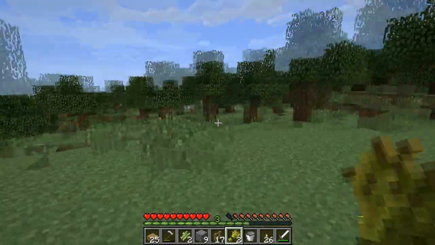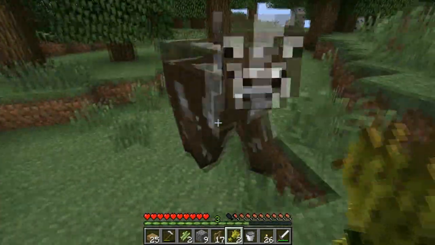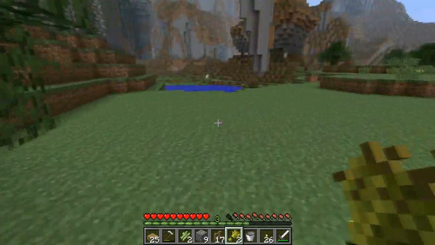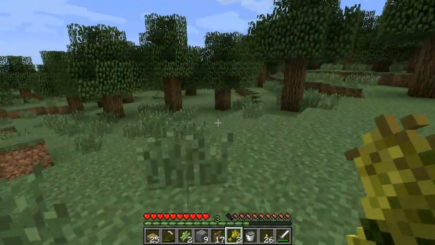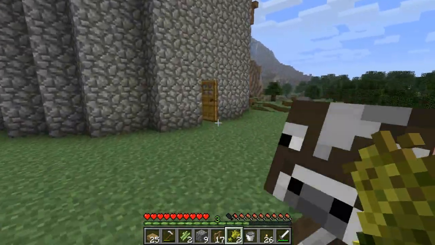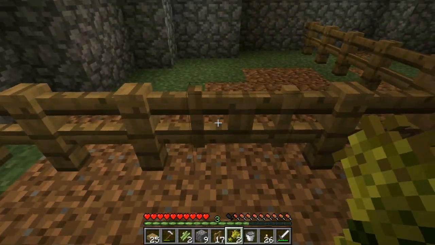All right, so let's go find some mobs and get their attention with some wheat. Get over here. Come on, piggy. Come on, cow. We're going in here. Let's go find some of your buddies. See if I can find one more cow. If I can't, I'll ignore it for now. But come on, cow.